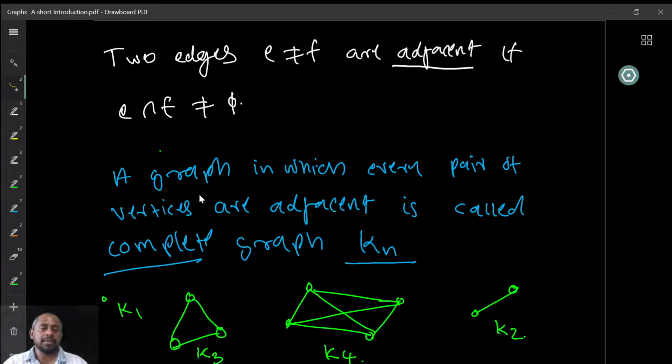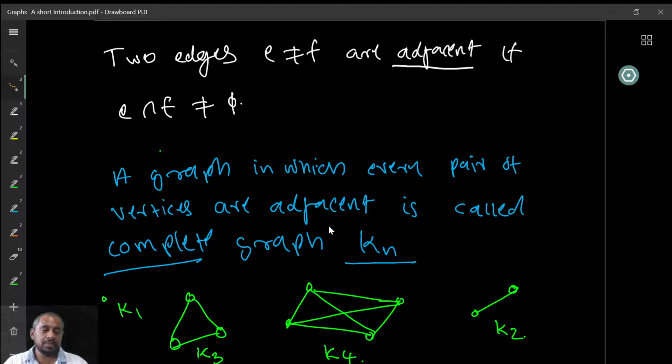So, complete graphs are graphs where every pair of vertices are adjacent. Suppose we are looking at a graph whose order is n, then we denote by K_n the complete graph on these n vertices. So if you have exactly n vertices in the complete graph, then it is represented K subscript n.